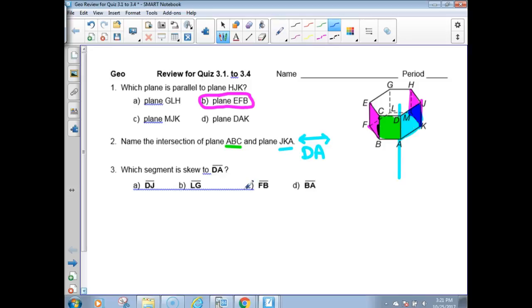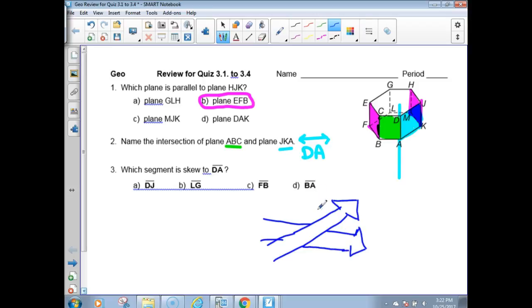All right, now skew to DA. DA is already drawn. That's a big blue line. I want something, remember skew lines? They were lines, and I had this one picture on a paper that represented it very well, and it looked kind of like this, where one goes under the other, and they are in different planes going in different directions. That's not a very good second drawing there I did, but oh well.